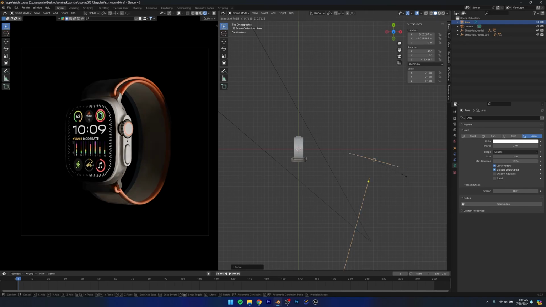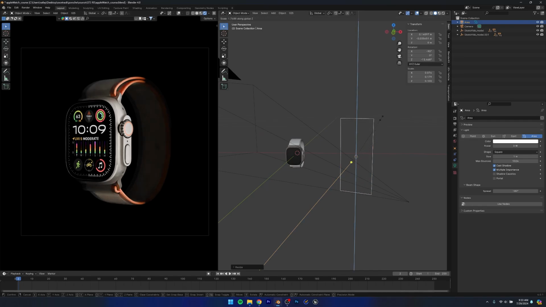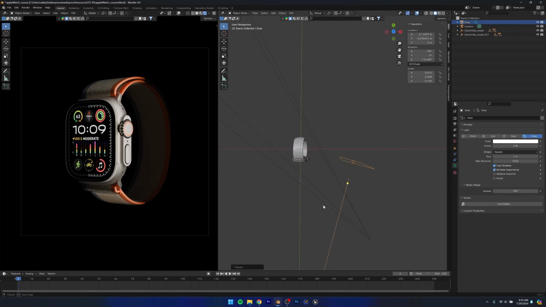And so when it comes to the lighting, the smaller your light sources, the harsher your shadows are going to be. And the bigger your light sources, the softer your shadows are going to be. So I'm going to set it to something like that. That size should be good. And another thing that I'm going to do is scale it down in the x-axis and scale it up in the z-axis, something like that, so that I can cover more of the top and bottom. Okay. And if I reduce the power to, let's say 2, I think that should look better.